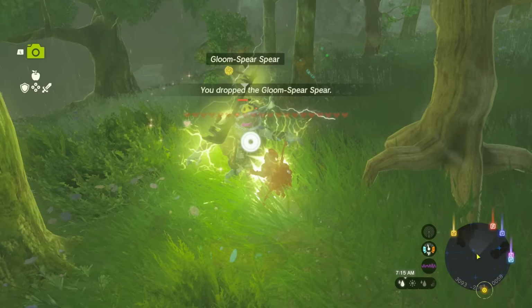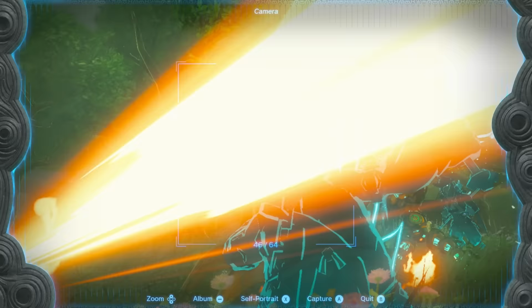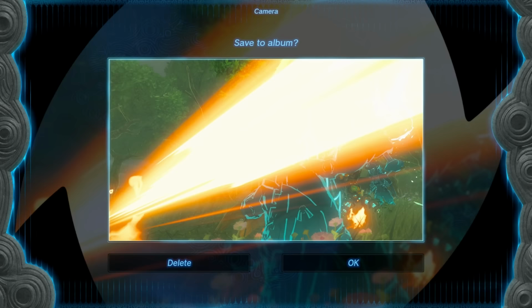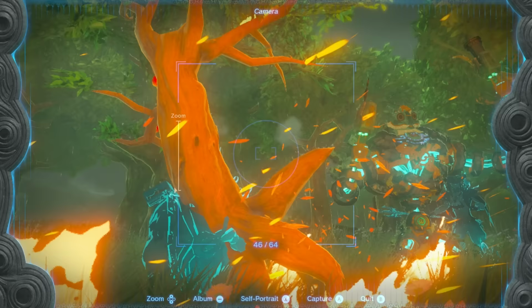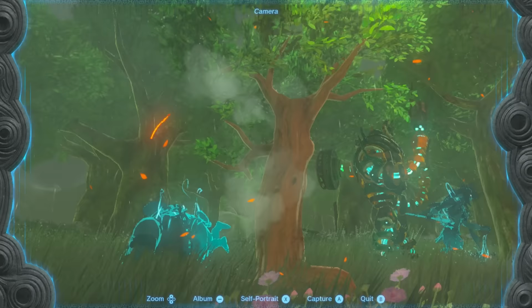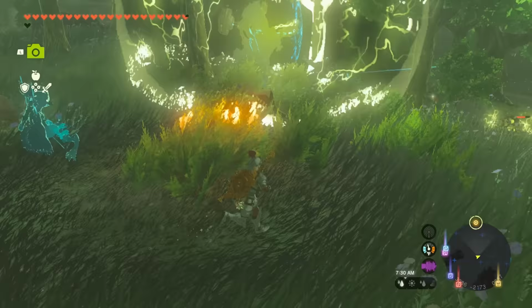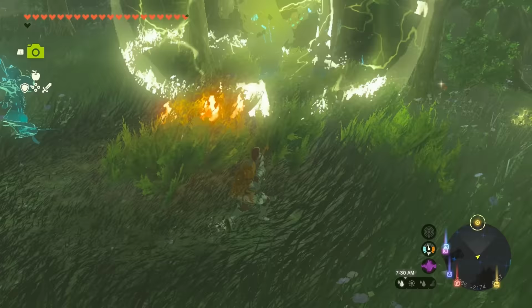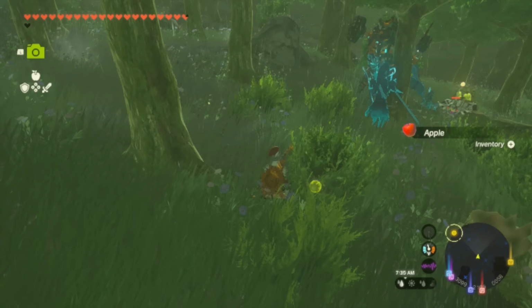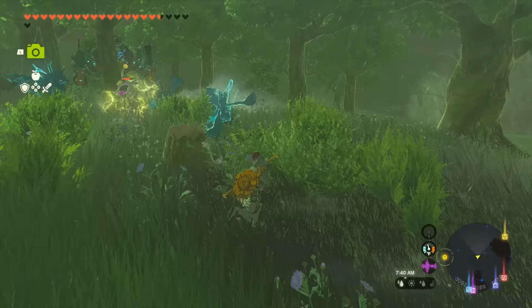What? Did he hit me? What the heck? A tree? Wait, is that... That's one of those trees. Which is great, because I can photograph that. No. What is this? There you go. Oh, it might have died. Where is it? Where's my gloom spear? Did I pick it back up? I did not. What in the world is attacking me?